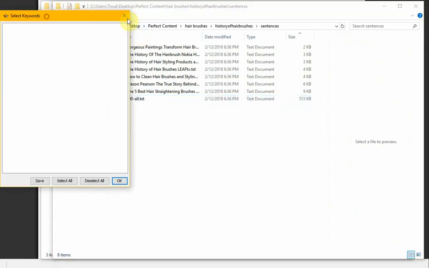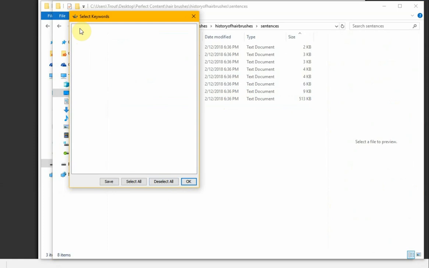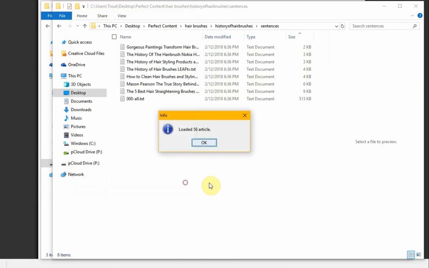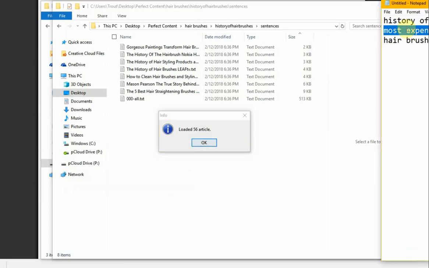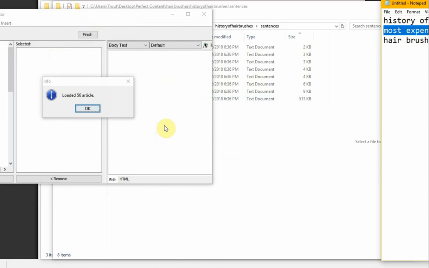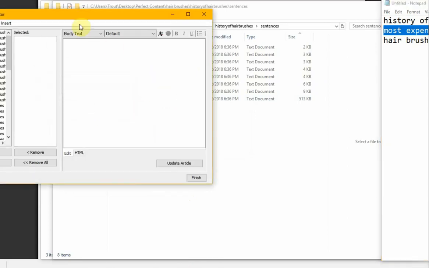So now we're going to go on to this. As you can see, it's blank and there's nothing found, so that's fine. I knew that kind of going in, and it was a very esoteric keyword. So you don't want broad and you don't want esoteric. You want kind of specific, but something that'll bring back a lot of information. So this is, I believe, from the most expensive hairbrushes, but we'll see. We'll look at the titles when I click OK. I will say OK.